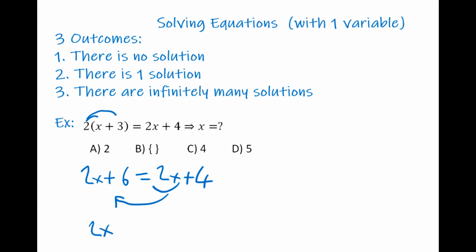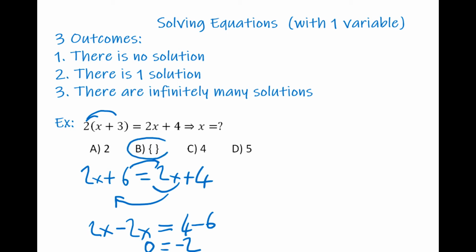There was 2x already here, and there is 2x on the right, and if you move it to the left, it's going to be negative 2x. And that is equal to, guys, if you send this 6 to the right, we're going to have 4 minus 6. The left side is 0, but the right side is negative 2, guys. So because 0 is not equal to negative 2, that means none of the x values can satisfy this equation. So there is no solution in this question, guys.